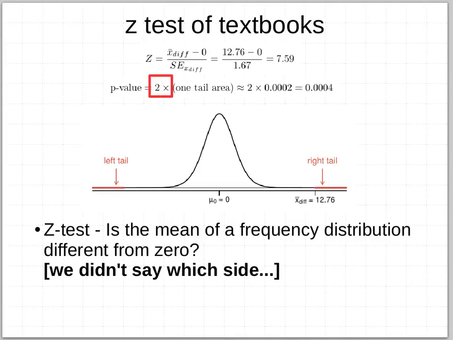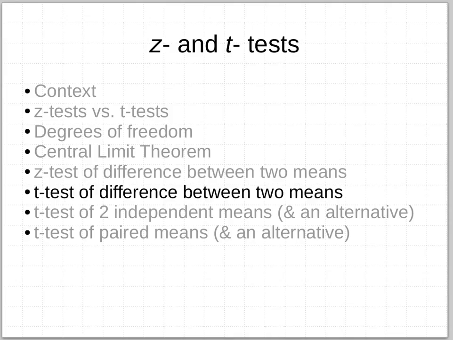We didn't ask that question. We asked a 2-tailed test because we simply asked, is it different from 0? So if we had known a priori, if we hypothesized UCLA might charge more than Amazon, one might have only done a 1-tailed test. But our question was asking a 2-tailed test, so we need to stick to that. Otherwise, you need to rephrase your initial question. Okay, so hopefully that gives you an example of how a z-test works.